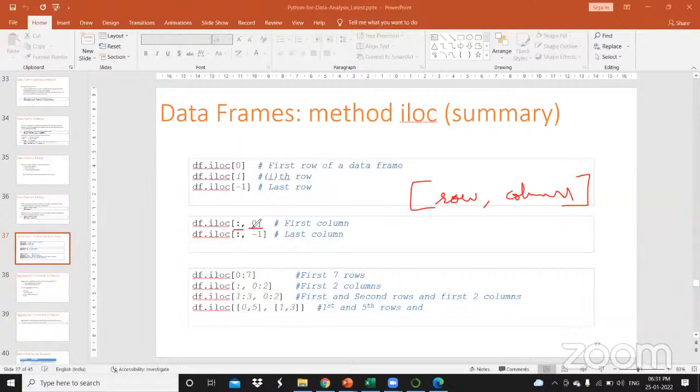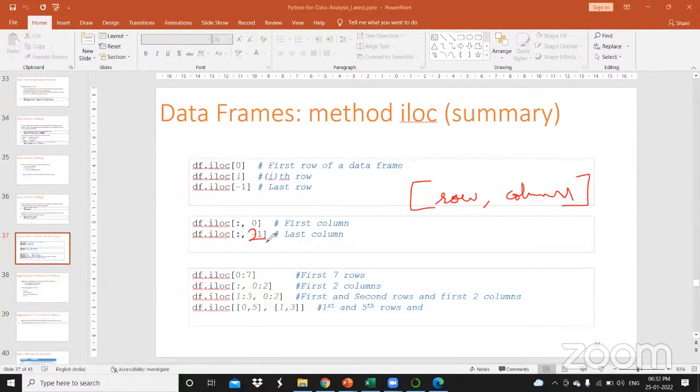Suppose if we mention 0, it is going to display the first column. Physically, it will be the first column. Index wise, it is going to be the 0th column of your data set for all the rows. Same way, if I mention -1 for the column, it will display the last column. And similarly, if you mention a particular number, for example, 7. So not 7, we'll consider 2, right? It is going to display the third column, like 0th, first, and second.